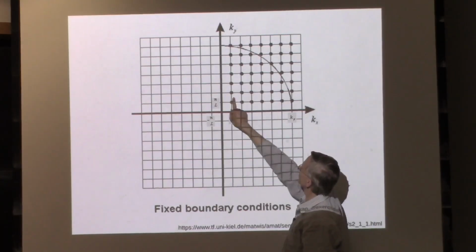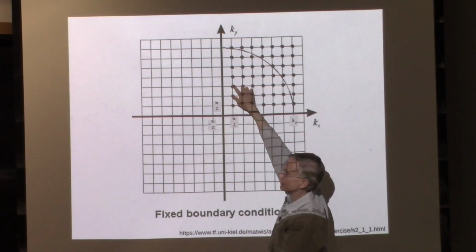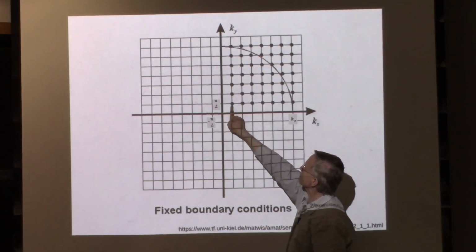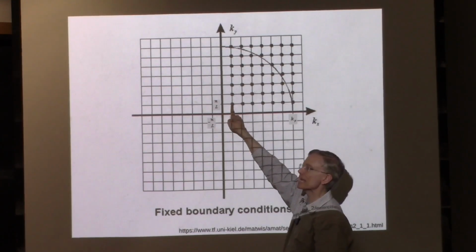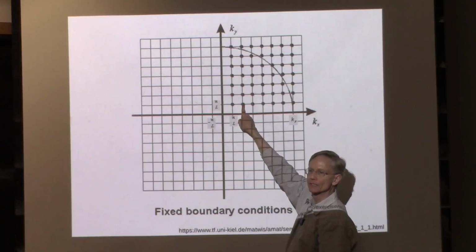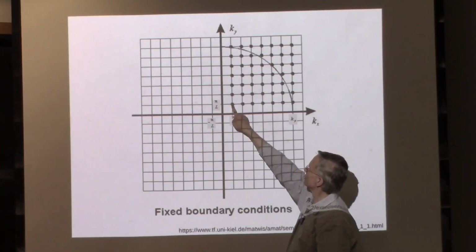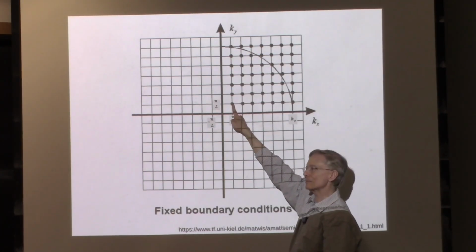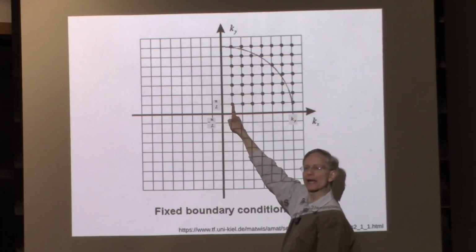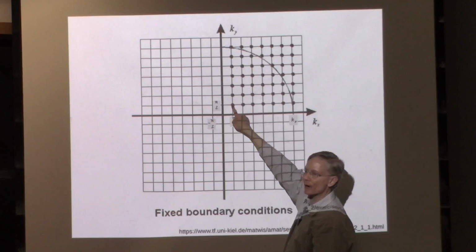So what's k sub x for this point right here? Pi over L, right? In other words, what is n sub x for this point right here? 1. What is n sub x for this point right here? 2, 5, etc. So, in other words, n space and k space are similar in that to get k space, you have to multiply everything by pi over L, if you like. Okay, so this is k sub x equals pi over L.